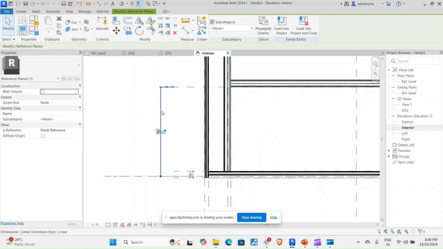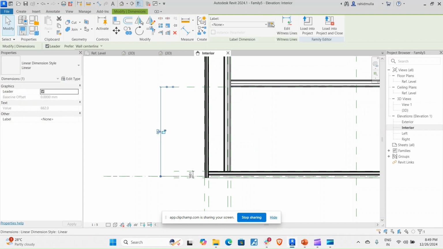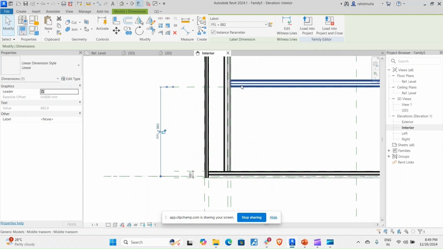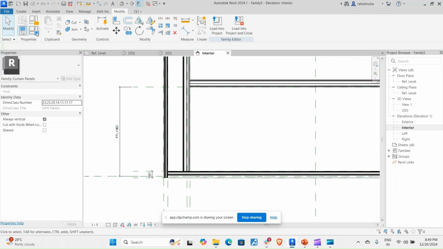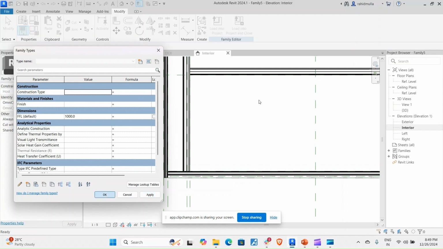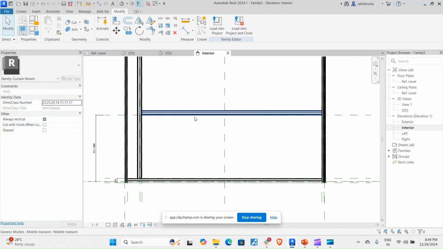So when we come here, we will say that this has to be FFL, and we'll give this as an instance parameter because we have to control it in the project. So this FFL, if I make this 1000, what happens? It goes up. So it has to be at a distance of 1000 mm.